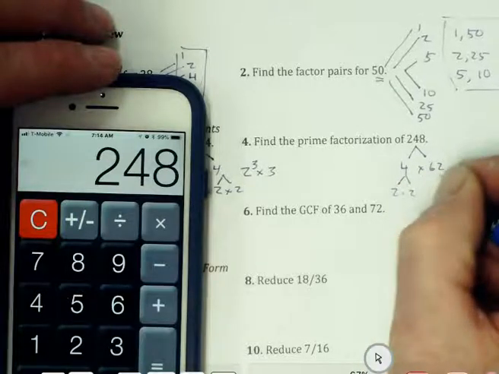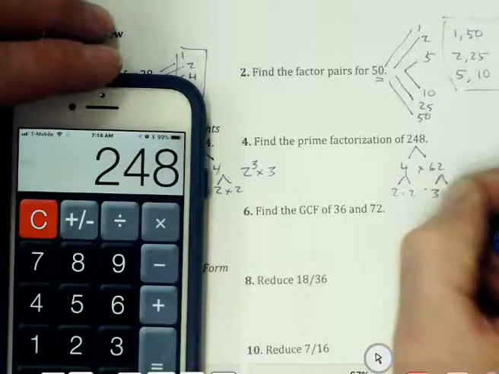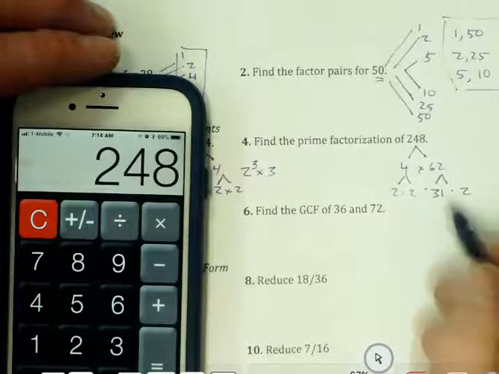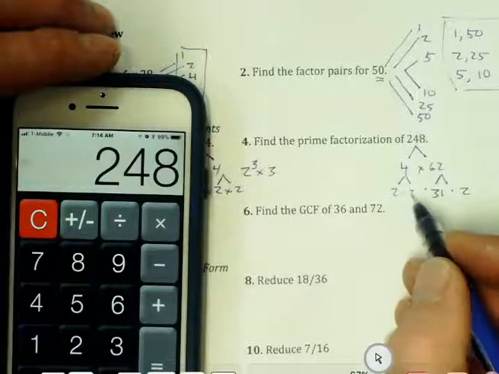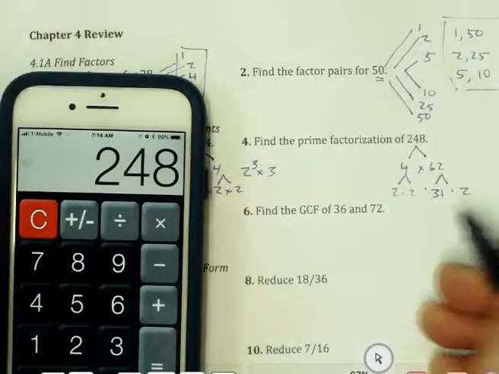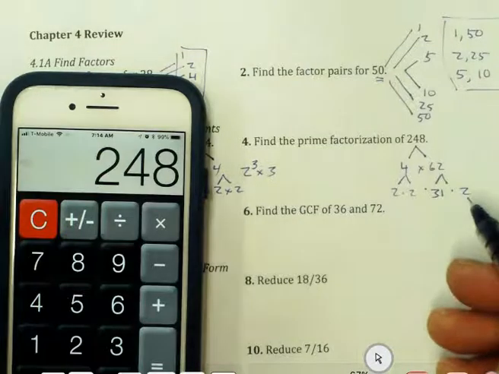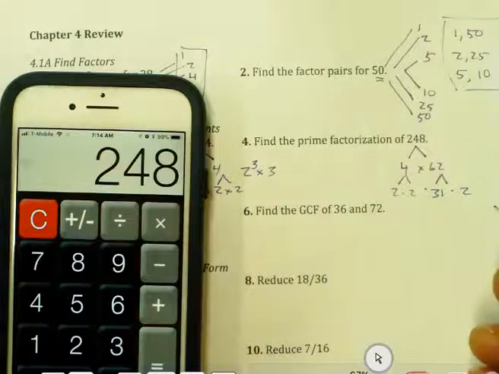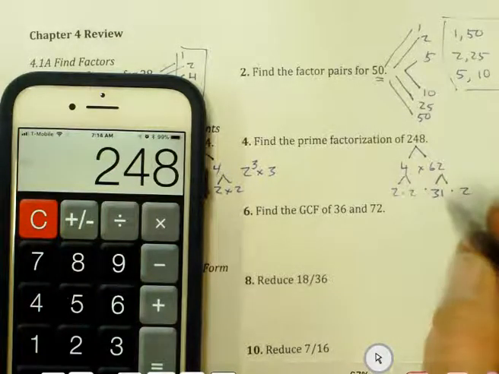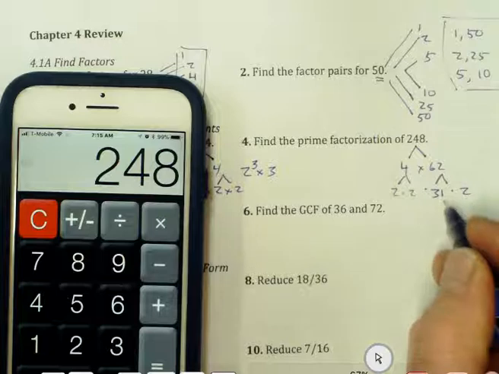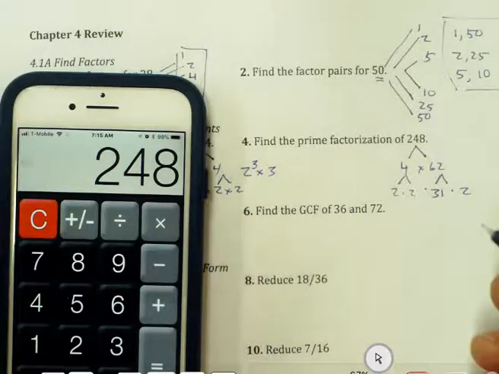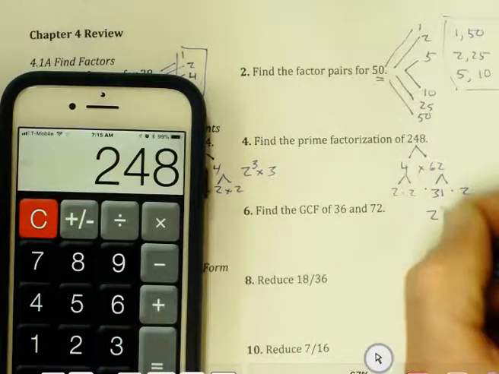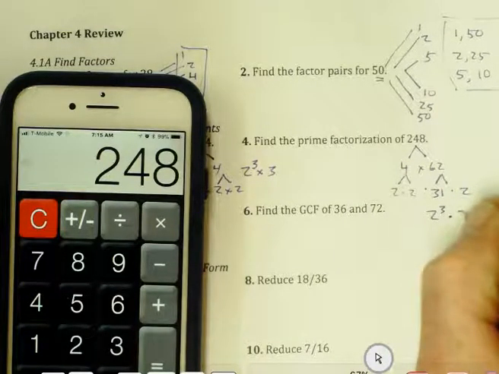Okay, so I can break 4 down into 2 times 2. And 62 I can break down into 31 times 2. So let's just think about this now. 2 is prime. And 31, are there any numbers that go into 31? I think it's prime. Let me think about it. 2 doesn't go in there. 3, 4, 5, no, 6, 7, 8, 9, no. I mean, 31 is a prime number. So what our answer here is, it's 2 to the 3rd times 31.